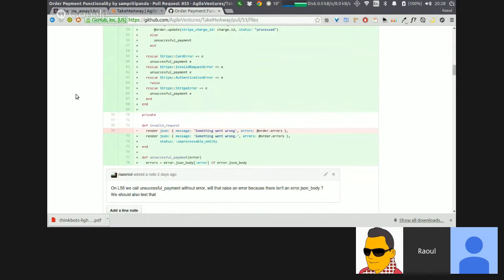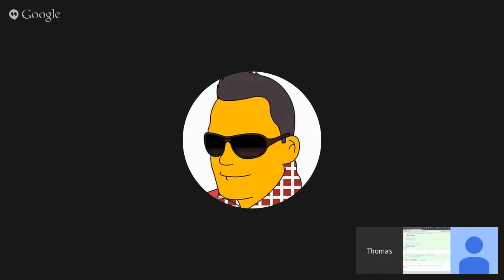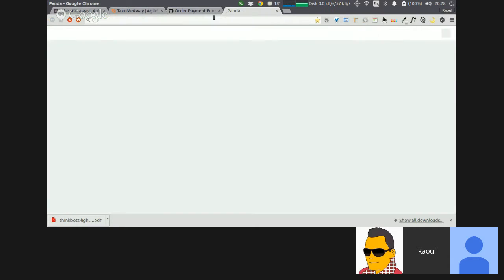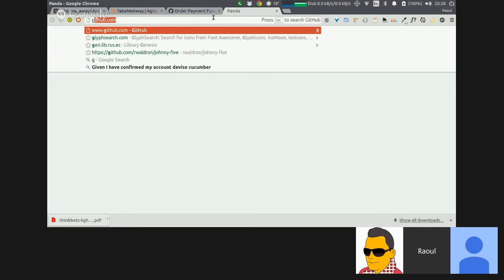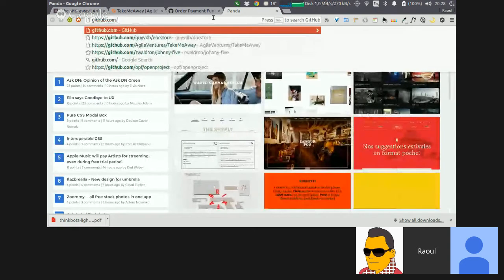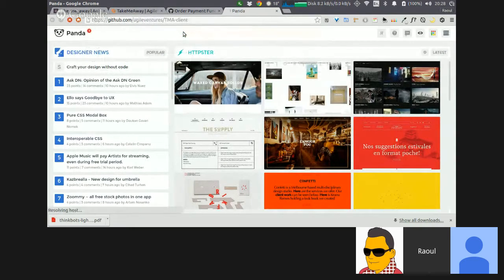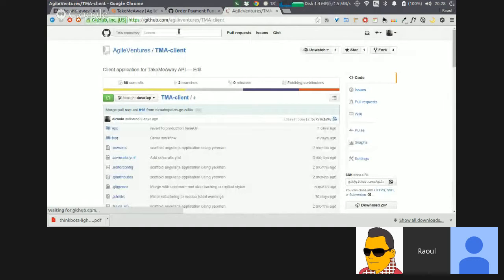I think Sampriti was in the back end, so maybe when he's available, he can try and explain what was the logic. But I know in the front end, Christian was just making sure that we have a form to submit payments after the customer places an order. I also didn't get time to review it myself. So what I'll do later today is pull everything from those PRs and run them locally on my computer to see what's happening there.